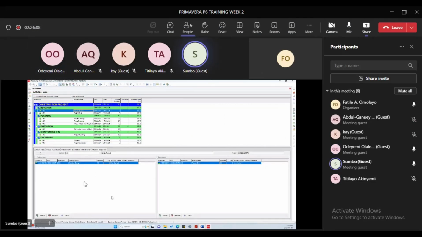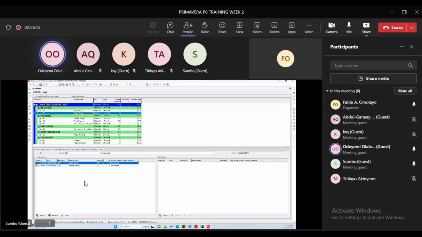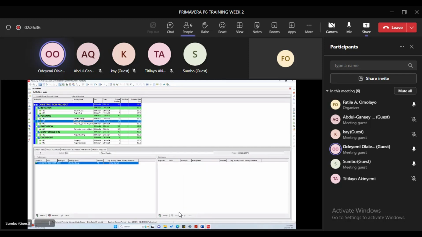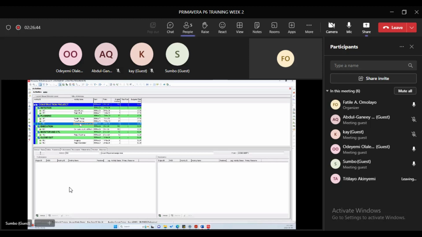So let's go to the next activity. Okay, this one. It's there now. Everything is there. Let's go to the next one. It's there. I think I did the wrong thing. So if you have done the wrong thing, when you click that particular successor or predecessor that is wrong, just delete it, click remove so that you can do it again. Anyone you can see remove under that is wrong, just click remove. Then you do it properly, you assign whatever you are supposed to assign there.